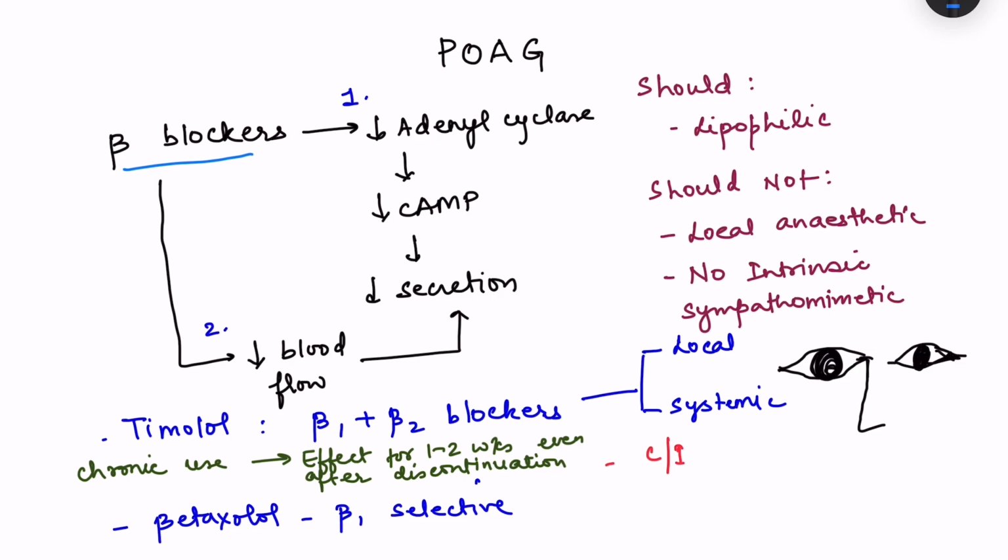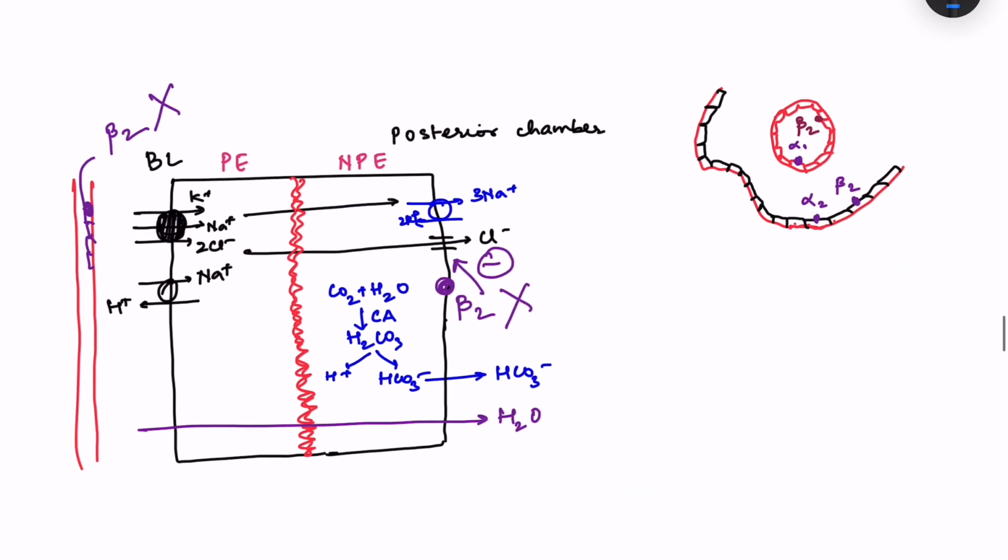We'll go back to the diagram. So this is what we saw. When we block these beta receptors in the vessel, there will be vasoconstriction, because what is the function of beta receptor stimulation? It will cause vasodilation, and we are blocking the beta receptor. So this would lead to vasoconstriction, and if this blood vessel becomes constricted, then there will be less movement of the ions, less movement of the water to the cells and hence into the posterior chamber.